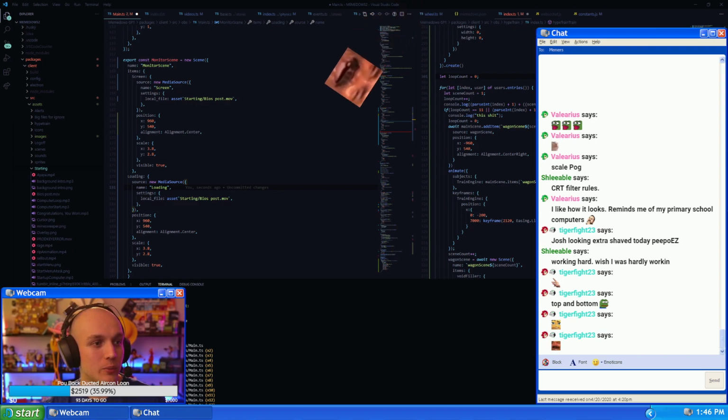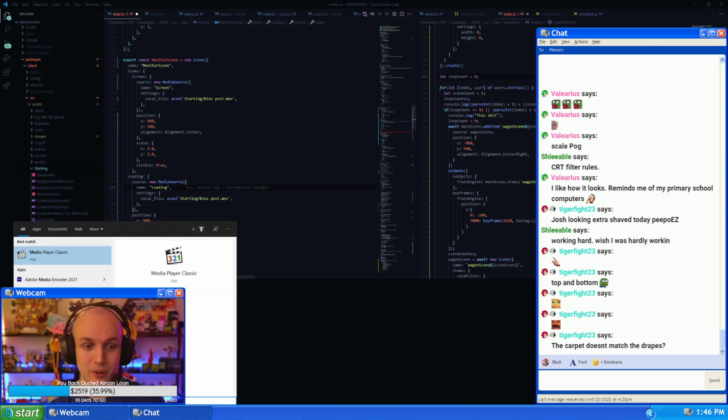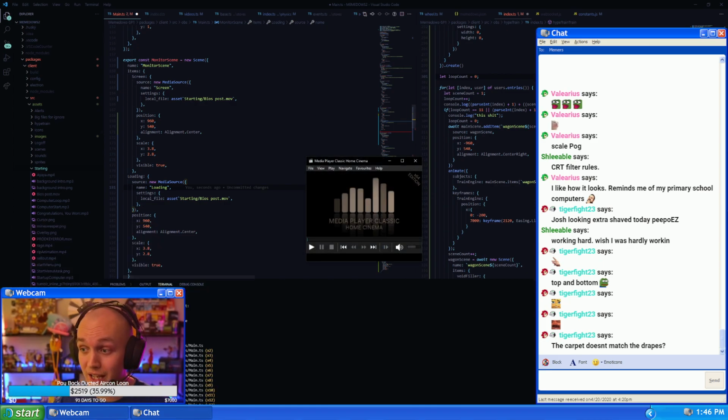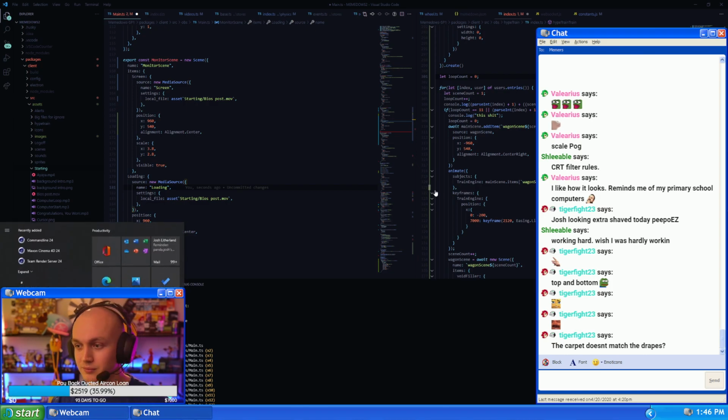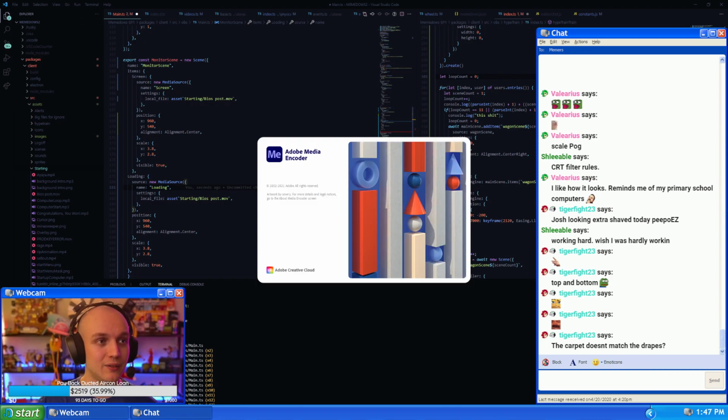Wait, do I not have the looping animation? What did I use? Oh, is it big files? It is. It's an AVI, which it doesn't need to be an AVI. So I'm going to bring it into Media Converter and compress it heavily. I need to convert all of these because they're currently like WebMs.